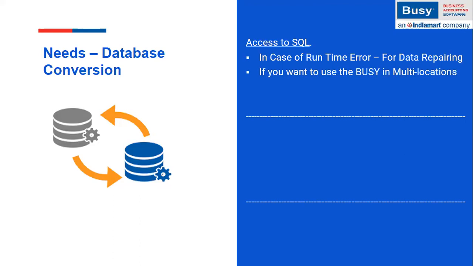Next is if you want to use Busy in multi-location. Suppose your company is running in the Access database, and you want to use Busy on multiple locations, but now you are using it in a single location. But in SQL, you can use the Busy license on multiple locations.